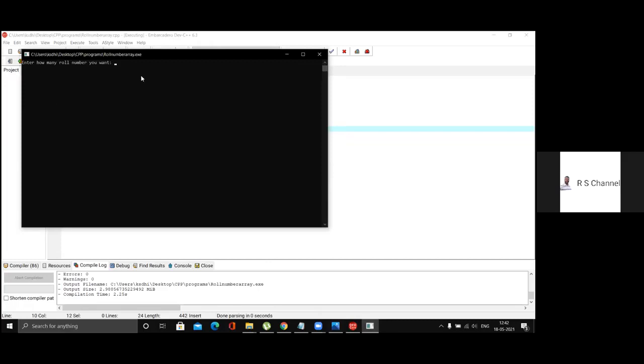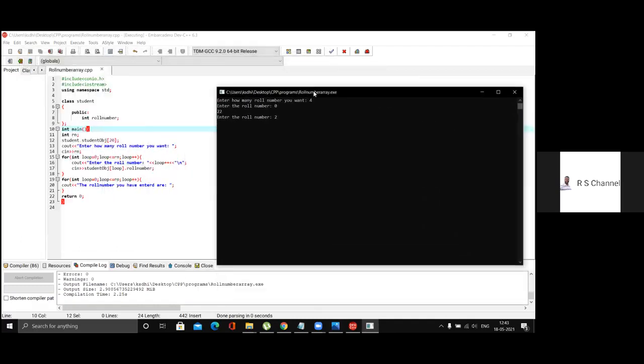Loop equal to 0, loop less than, okay, give 4. Okay, give it. Let's see.